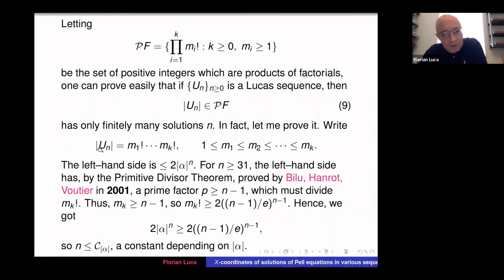So in particular, if this guy has a prime factor which is of size n, then one of the factorials has to see this prime. So on this side, I have a factorial which is at least of size n factorial, or n minus 1 factorial, and by Stirling's formula, that's about n over e to the power n. So this side now increases faster than exponentially, but that side is like the Fibonacci sequence, at most exponential in n, and you get a contradiction. But you get a contradiction if you know what the root is, because you need this constant.